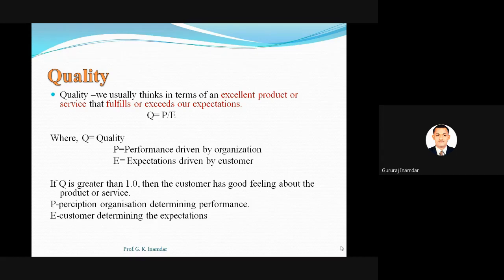म्हणजे काय असणार आहे, quality is equal to performance is output, expectation is input. Is it right? So suppose, first of all we will read that, miss होऊन एखादा point. So quality we usually think in terms of an excellent product or service that fulfills or exceeds our expectation. Definitely, okay, our expectations will increase whenever we get an excellent product or service. Is it right? So every day starts with an expectation, and every day ends with an experience. Is it right?